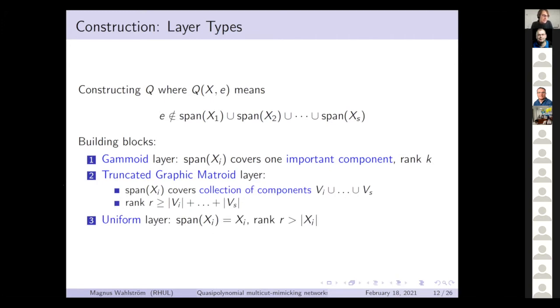And the third one is called the uniform layer, where xi, the span of xi, only blocks itself, and you pay, well, basically the first and the third are going to have rank k, and the second one is going to be a much larger rank. You would like to use a combination of these different types of layers to say, by patching together different subspaces, one in each layer, I can describe a collection such that the union of the spans blocks all edges except exactly one edge from the solution.